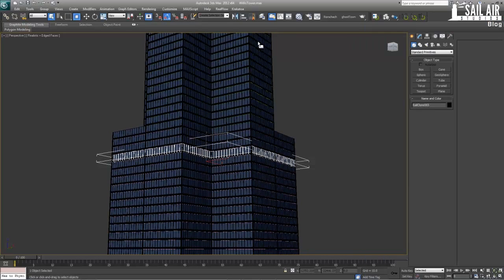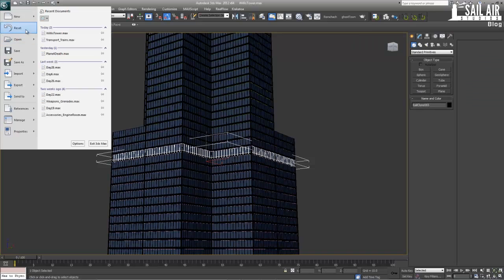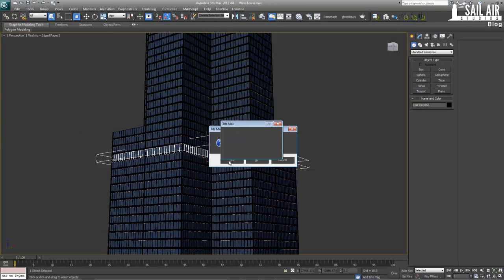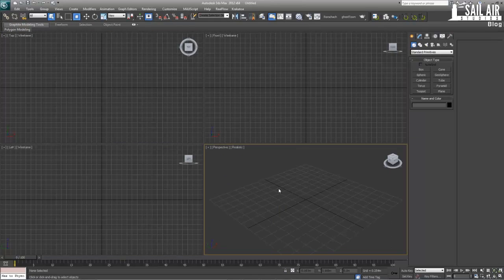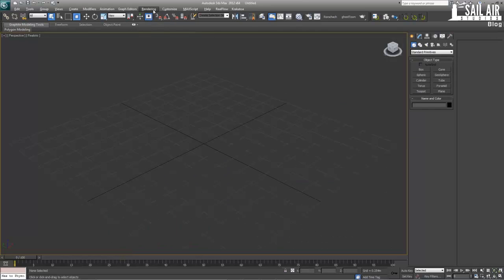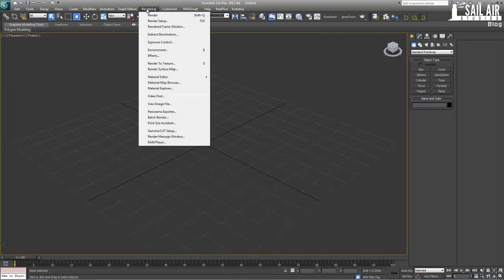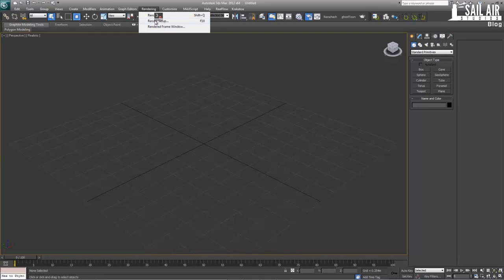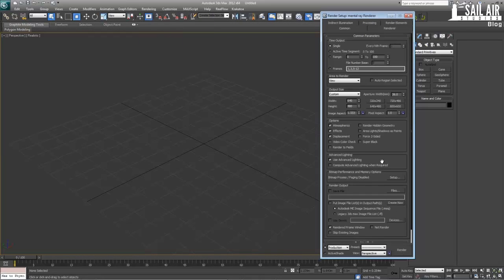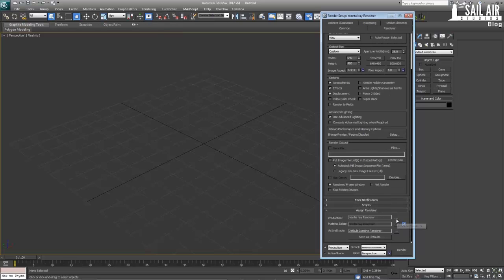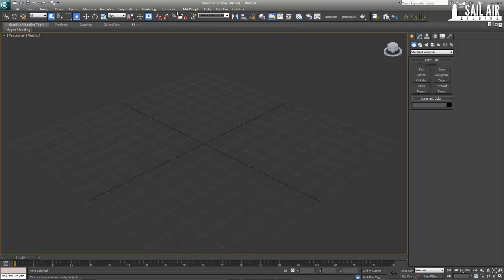So first, let's start up a new scene. So I'll reset the scene. And let's go over to setting up and how I first set up my scene. So what I do usually is I use mental ray rendering. So under render setup, I'll assign renderer, and mental ray. I already have it set up, but if not, you just click these three little dots and select it. You know how to do that.